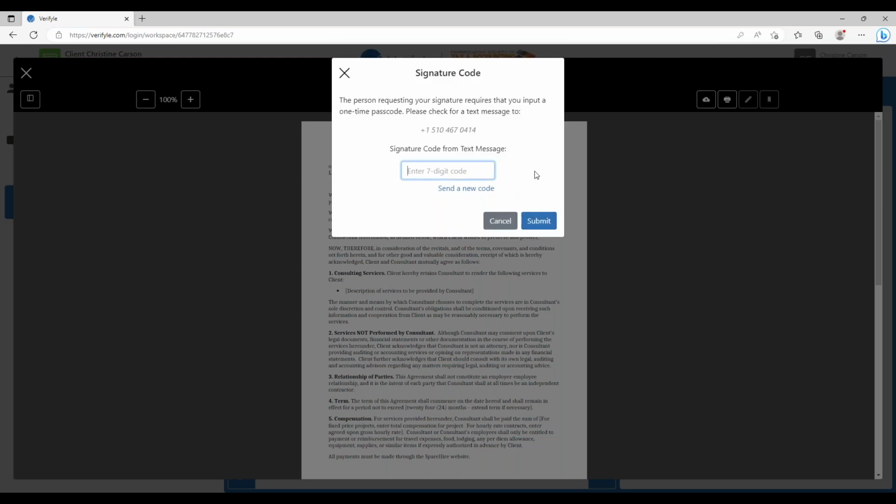And the first thing that's being requested of me is the 7-digit code that I should have received on my mobile phone. So I'm going to go ahead and access that. Okay, and that 7-digit code is here.